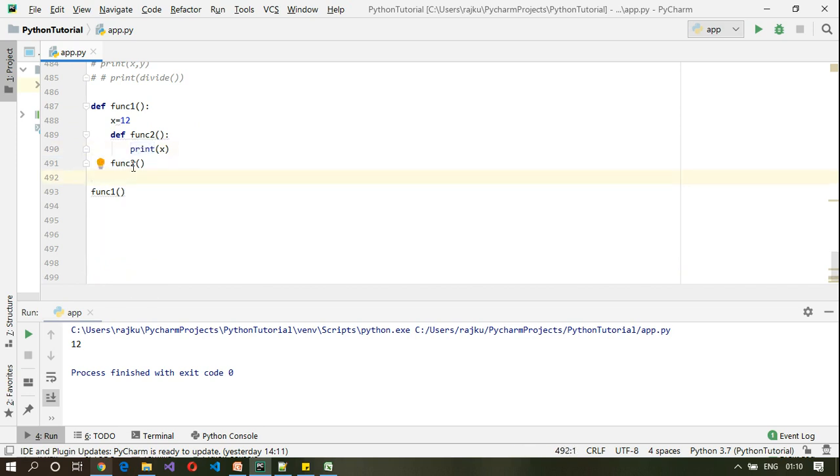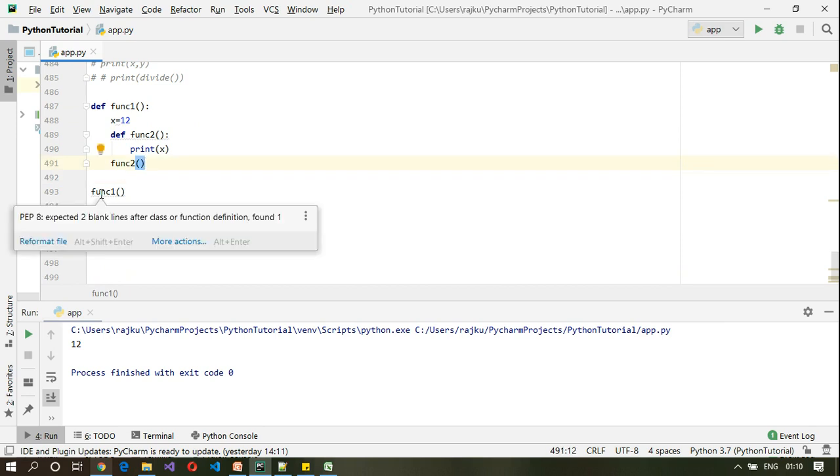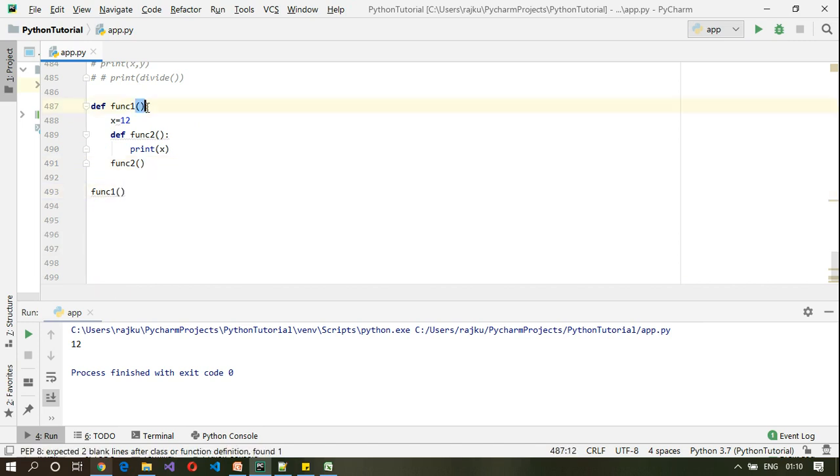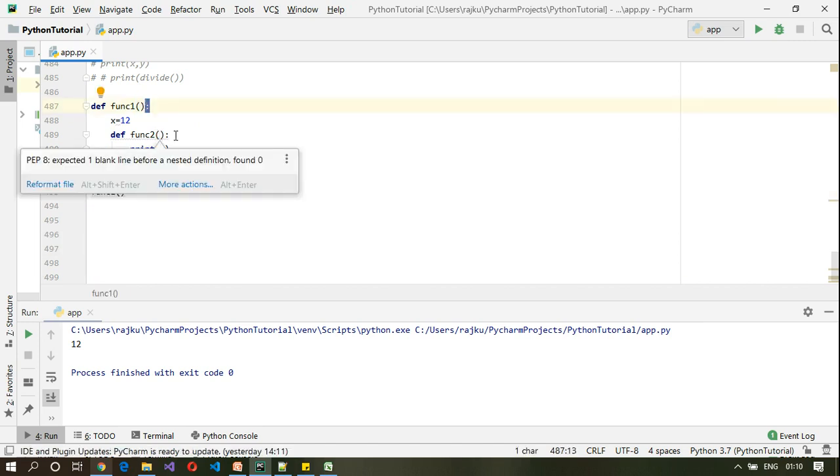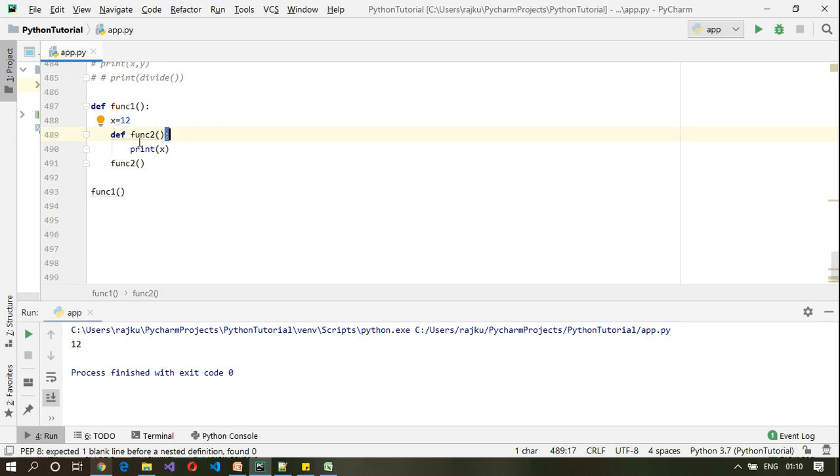I have this function 2 here because we will be able to call only the outer function. So this is the outer function and this is the inner function. Within this function, since x is defined outside this function, function 2 will also have access to this x.